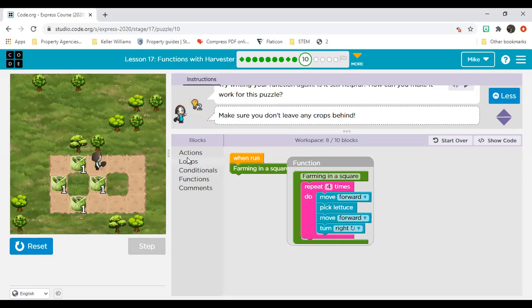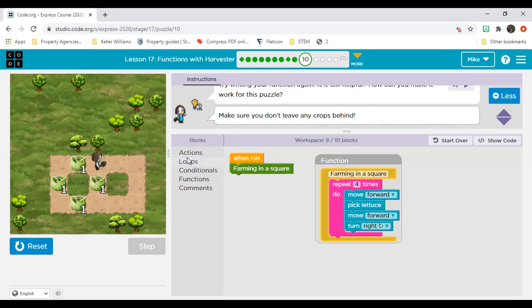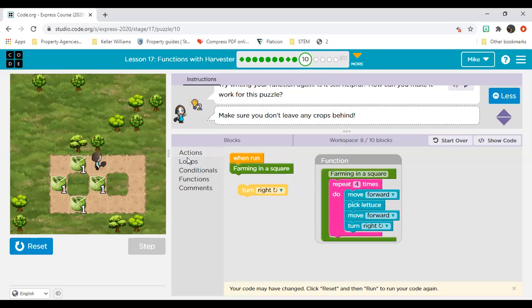Remember, I'm not going to move forward again. I've got the code for farming in a square. So let's just turn right, and then I'm going to recall my function farming in a square, because now I'm going to do the same thing. What is my code inside farming in a square? Move forward, pick letters, move forward, turn right.